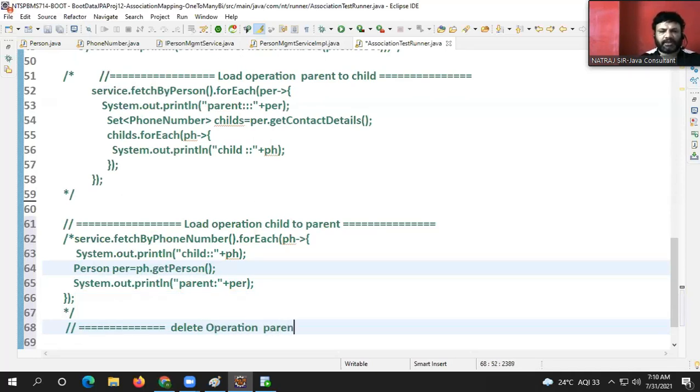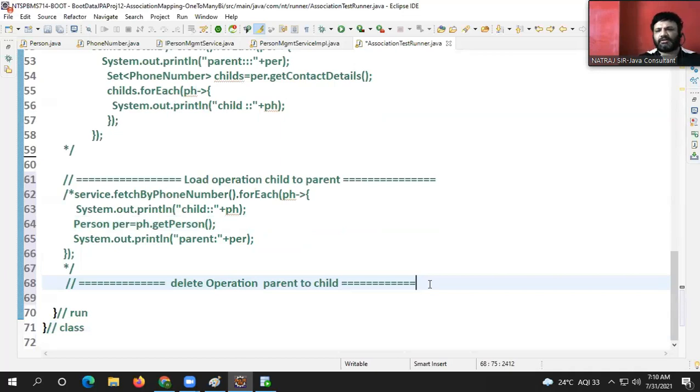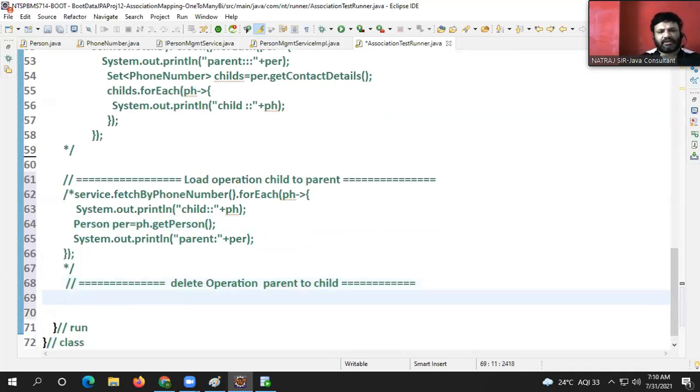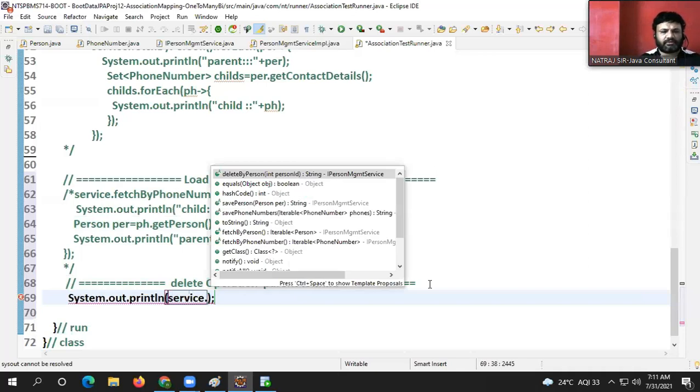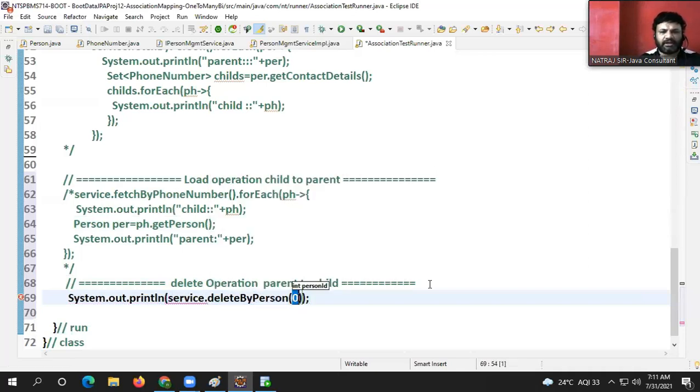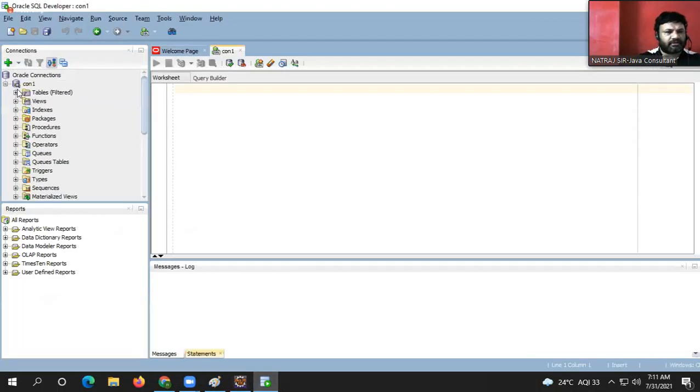Delete operation, parent to child. Okay, boss. Let's have a look. Sysout service dot deleteByPerson. There are so many things, boss.